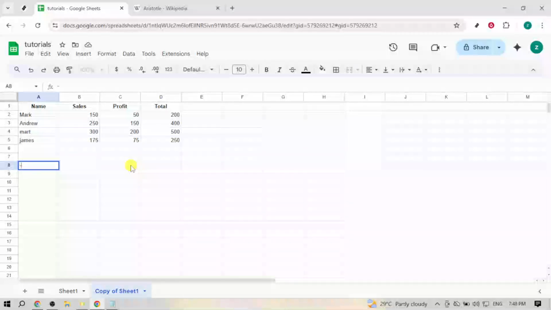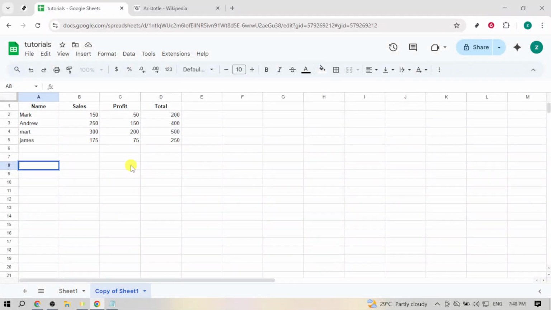In today's video, I'm going to teach you how to import data from webpages into Google Sheets. We'll use a simple built-in function so you can pull tables or lists from a page right into your spreadsheet, keeping everything organized and easy to update.